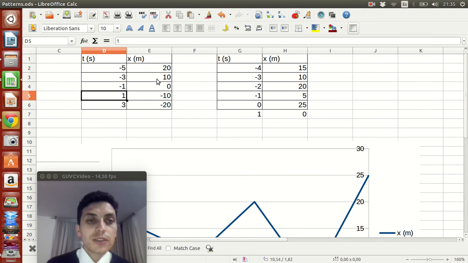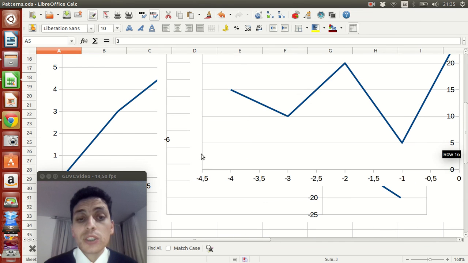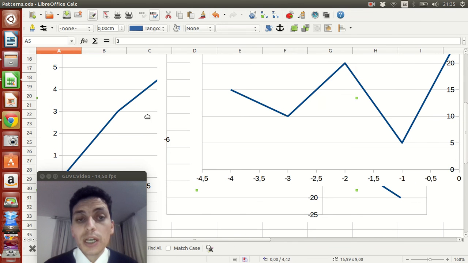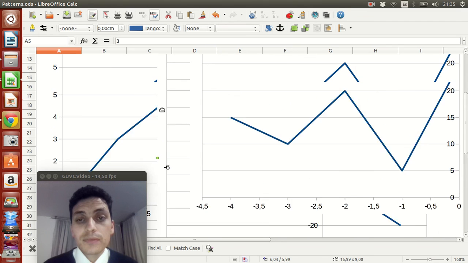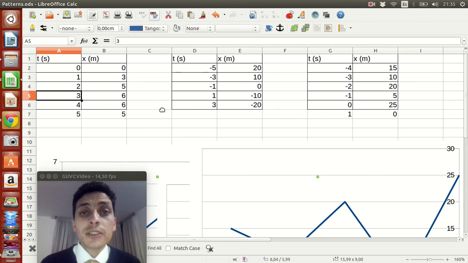But we can see two ways to represent a relationship and a pattern: using a table, and using a graph. And that's how we work with patterns. This is how we can see if a pattern is a linear function or not. And this is how you can describe a pattern. Remember, describing patterns: check how you could know the next number.